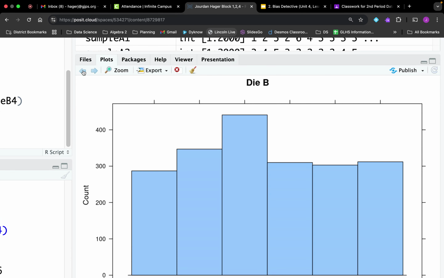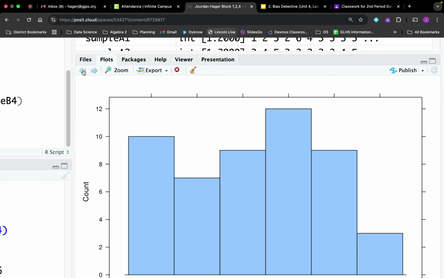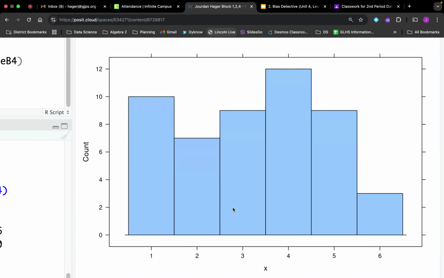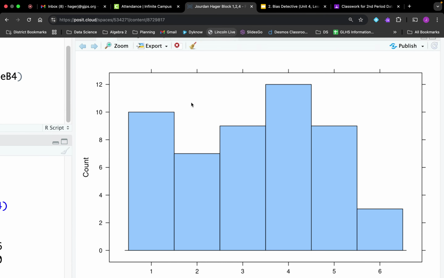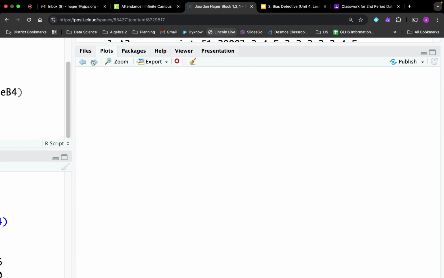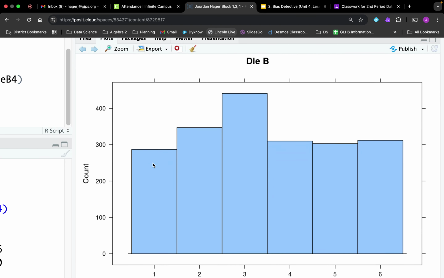If we look at die B from the beginning, here was the first time we did die B. I mean, it's really interesting because landing on a 3 actually wasn't even that common when we did it the first time. But it was simply because we didn't do it enough. We only rolled it, I think, 50 times in this one. And then when we did it 2,000 times, we started to see a more clear difference.